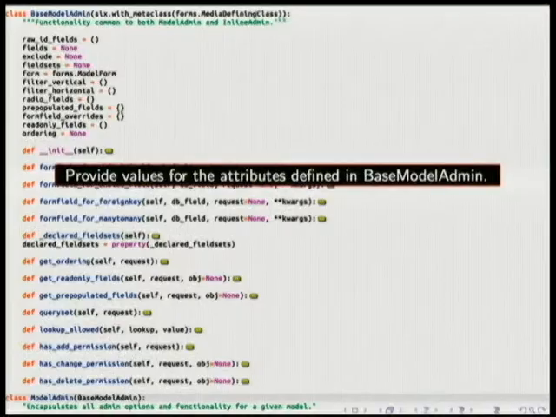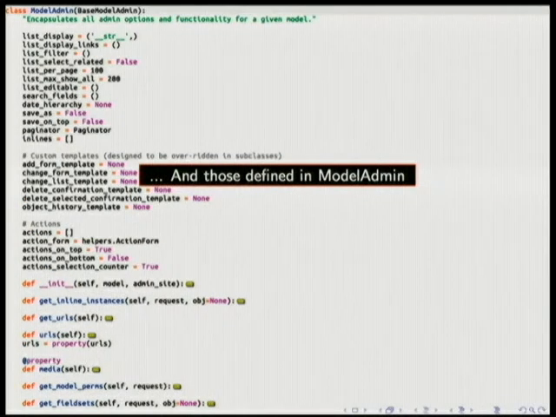The base model admin most notably also has some permission-related methods that you can override. In the long run, it is better to understand and customize the permissions themselves than to try to override the permission methods for each individual model admin that you're creating. But if you have a specific requirement, you can always go ahead and override those permission methods on each model admin that you create. Similarly, the model admin extends the base model admin, as we discussed. It adds a lot more fields, which you can also change: search fields, date hierarchy, attributes, save as, inlines, paginator, and all of this stuff. I'm sure you can look up what each of those does.